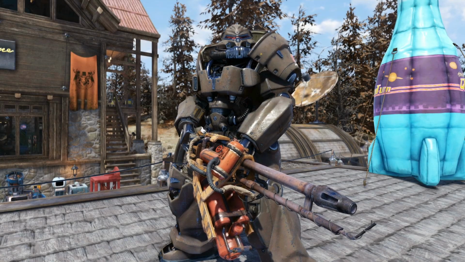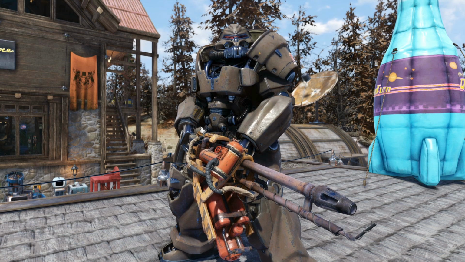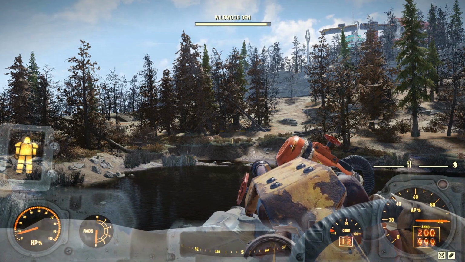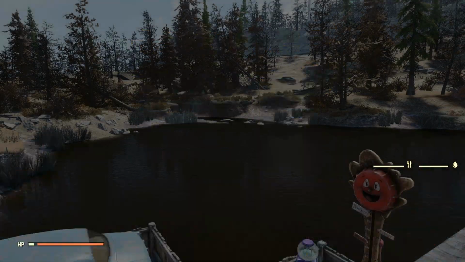Right, so I usually start these videos off by saying, welcome into another Fallout 76 video, show the weapon that we're going to be testing, but I'm just going to get right into it. So no intro, just straight into it. So here it is, the Flamer. Probably one of my favorites, if not my favorite weapon in all of Fallout 76.